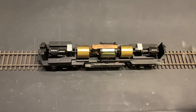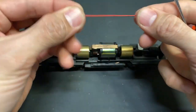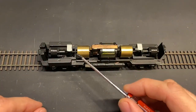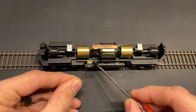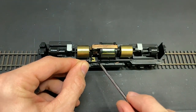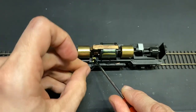You're going to want to look at where track power comes from. This is the right rail. That's where the power comes from on an Athearn ready to run. I'm going to use a red wire. And on the left rail is actually this little dot here. A screw would normally be applied, which is actually attached to this particular wire that has a little brass plate that you're going to be able to screw down to the chassis. That gives you the left rail power. So that takes care of your track power.